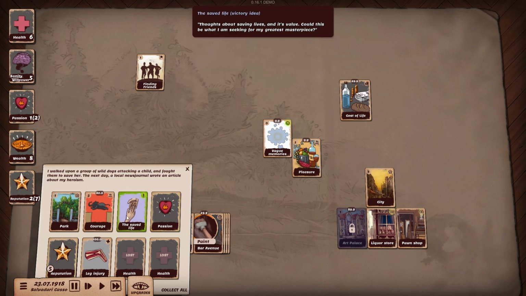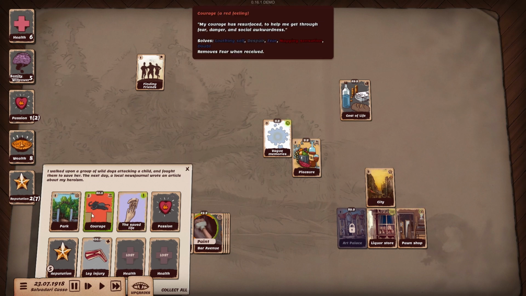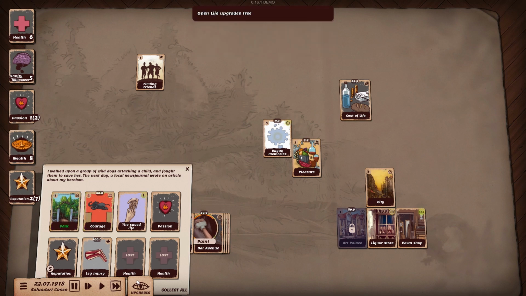Passion. The saved life. Victory idea. Thoughts about saving lives and its value. Could this be what I am seeking for my greatest masterpiece? Courage. Courage has resurfaced and got me through fear, danger, and social awkwardness. Oh, nice.